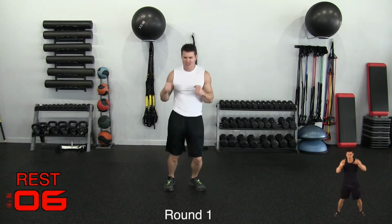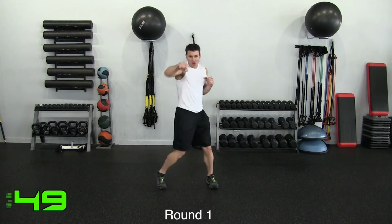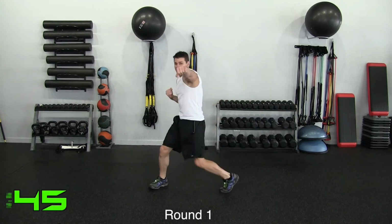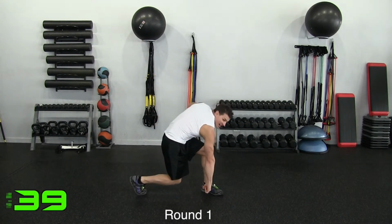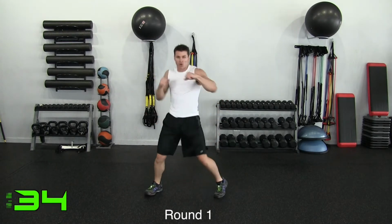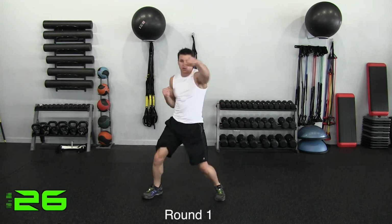We're ready, we're fighters. Four punches to down punch. Watch this now. I'm going to be in regular stance, feet shoulder width. One, two, three, four, right down punch. Left, one, two, three, four, left down punch. One, two, three, four, pivoting down, straight down. Left, two, three, four, boom. One, two, three, four, right down punch. One, two, three, four, watch that pivot all the way down, boom. One, two, three, four, straight down.